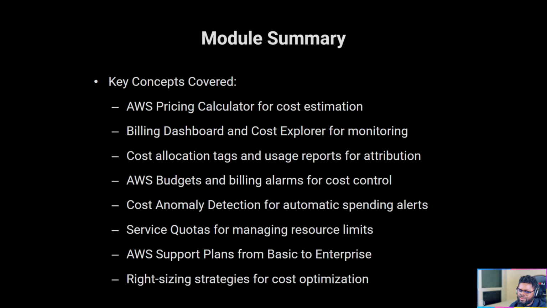And then we did service quotas, which means that everything in an account has a quota. It's also to protect you from accidental usage, right? So sometimes you go to AWS and say, yes, I really want to increase this, and you put in a limit increase request, and then that happens. Then we saw how we could move from the basic support plan to the enterprise plan, which is the highest plan inside of AWS. Obviously, right sizing strategies for cost optimization are there, and there are so many things you can do, whether it's using Compute Optimizer or looking at some of the recommendations you can find, right?